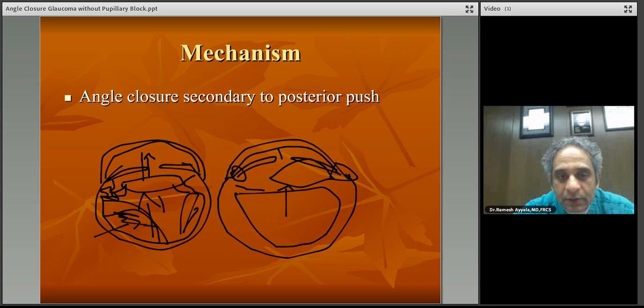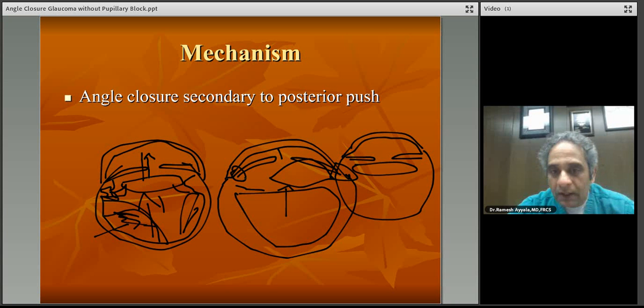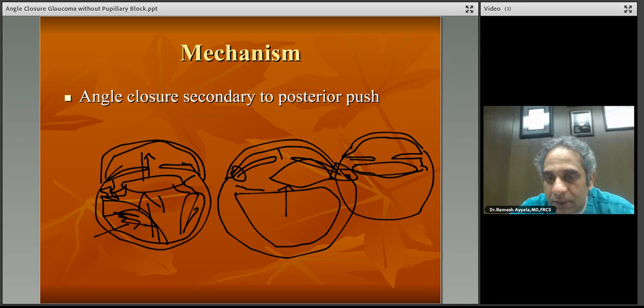So let me draw another drawing on the side here. Typically, malignant glaucoma occurs in a hyperopic eye. Okay, so I'm going to draw a smaller diagram here. The lens is slightly bigger in a smaller eye, which is a hyperopic eye, and these are the eyes that are prone for malignant glaucoma. You have a hyaloid face, an anterior hyaloid face of the vitreous that's stretching out against the ciliary body. But normally there is a small space between the anterior hyaloid face and the ciliary processes. Okay, this space. Remember this. There is a small empty space right there.